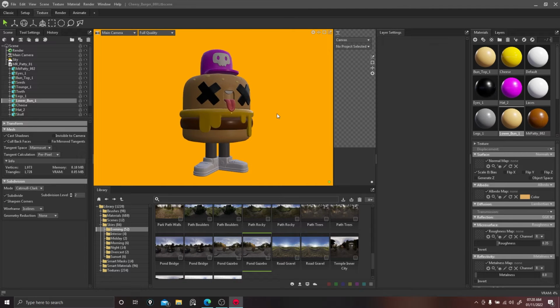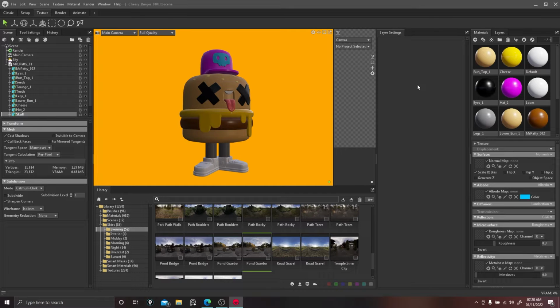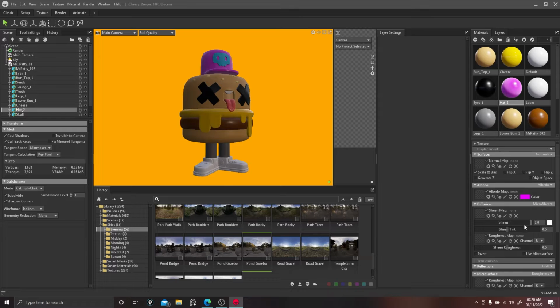It seems like they listen to their community. That also helps it grow to be a better program. This is one of the few programs that kind of goes against Substance from Adobe. Don't get me wrong, I don't mind Substance. I like Substance, but the cost, and when you look at what this can do versus Substance, you can get by with this program. I've gone back and forth. I've used both. I use both at times. It's just I like this one. There's a lot of things that I like about it.